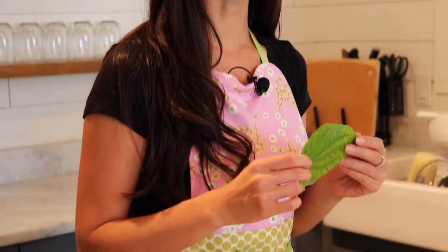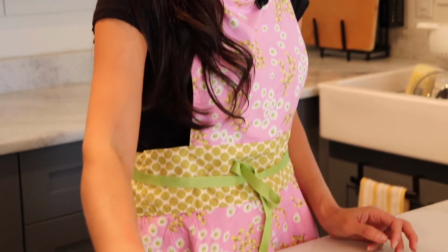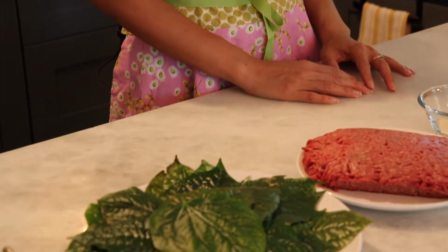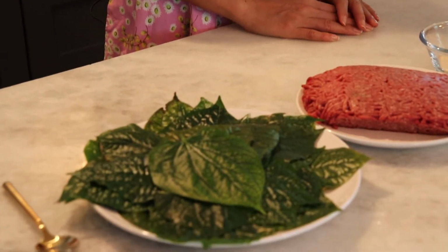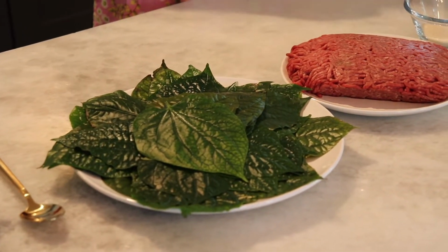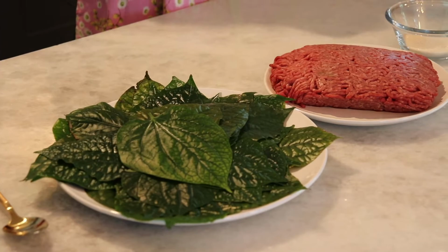My family actually grows this in the backyard, so we are able to get it from farm to table, or garden to table. So it's really fresh, but you can find these at the Asian grocery stores, and they just grill up so beautifully, and you just need a few spices to really kick it up. They are so good on the grill, but you can also do it on the stovetop on a cast iron pan, and it gives you kind of the same. It's not as good as on the grill, but on a quick weeknight, it makes a really great dinner. So I'll show you how to make that.